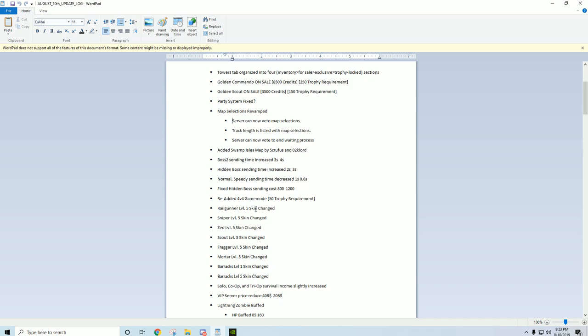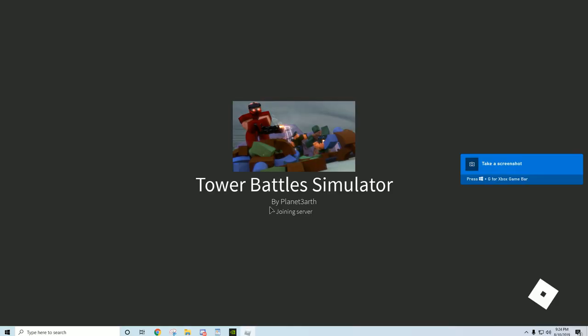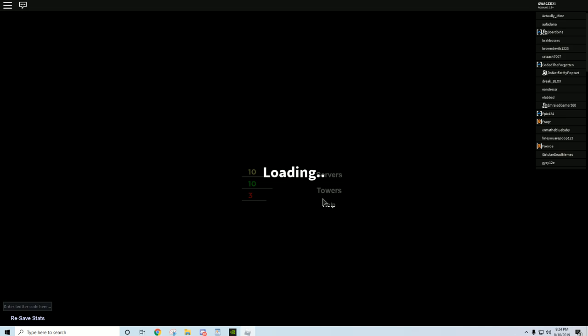Basically, what you need to know is that Golden Commando and Golden Scout are for sale, and there are three new towers: Plasma Trooper, Huntsman Tower, and Tweeter Tower. And there are also two new waves and quite a few new zombies. Yep, the name is now Tower Battle Simulator. It's no longer just Tower Battles, it's Tower Battle Simulator. With that name, it'll probably be better. But yes, there's a new tower right there.